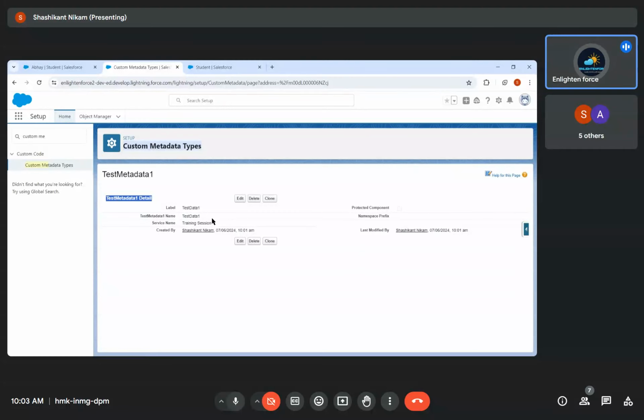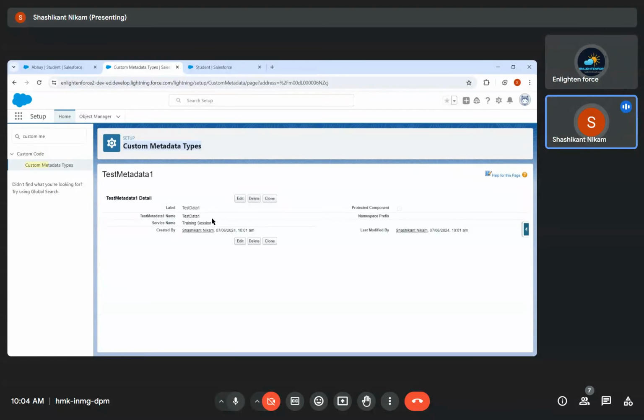If you are offering a service in, say, 10 countries, you have 10 exchange currency rates. So in that scenario, for only 10 records, creating an object is not a good option. So in that case, we go for custom metadata. But this is just to remember. Don't get confused by this, or don't try to explore it at this point in time. You can limit yourself to just standard object and custom object as of now.